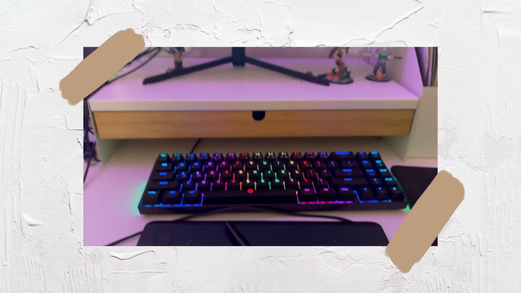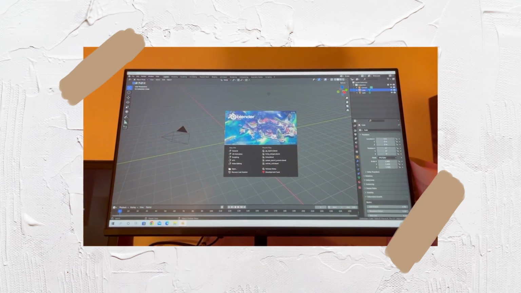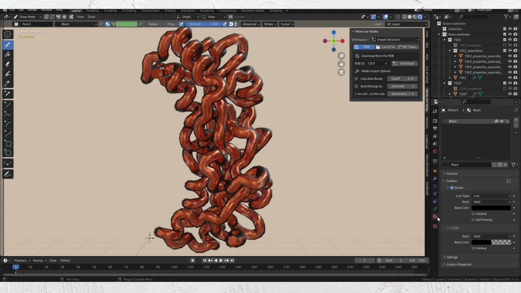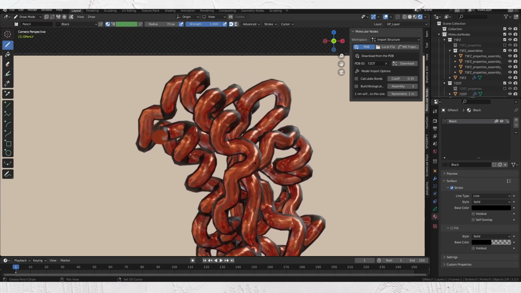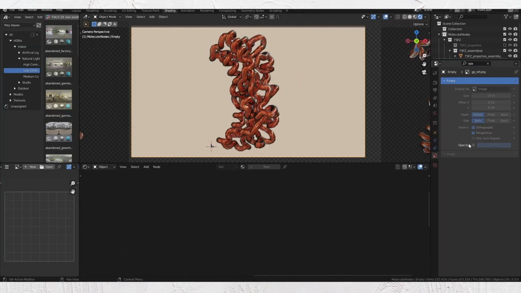I have a Wacom tablet that I have connected over to my computer. You certainly do not need to use one. I've actually drawn with the mouse before on grease pencil and it works pretty decently, but that is what I'm using. The benefit that you do get when you use a tablet is that you can potentially do different stroke thicknesses depending on the amount of pressure that you add. It's nice having that additional fine control if you're into that.